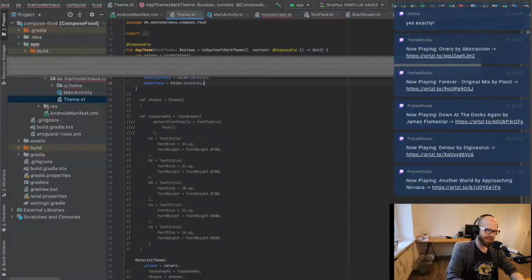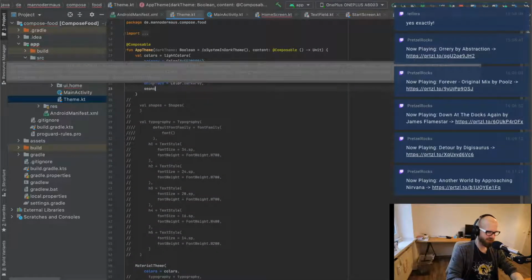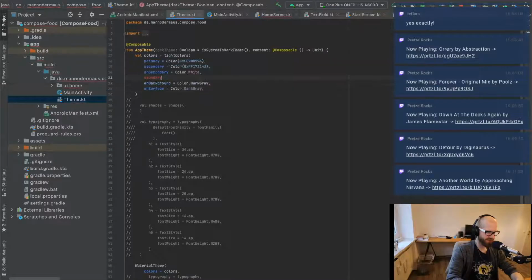So, how do I get my gray in here now? I'm going to do secondary variant, whatever. Secondary variant. And this is the gray that I want, so this is 90, 90, 90. Okay.